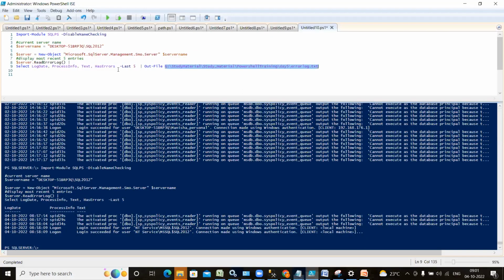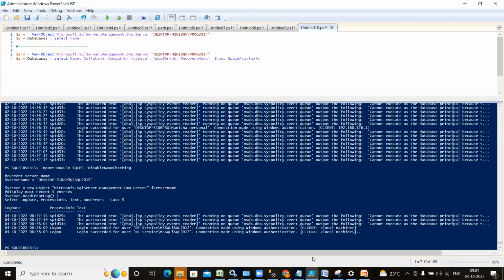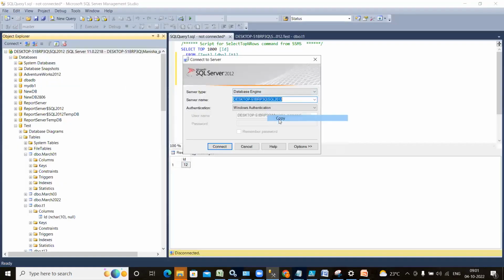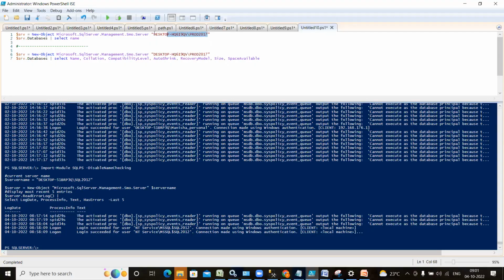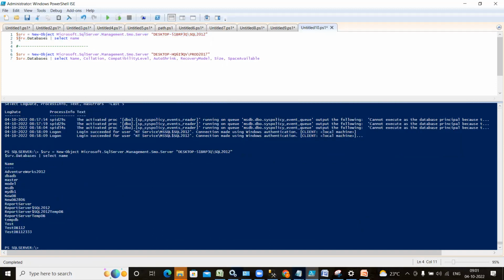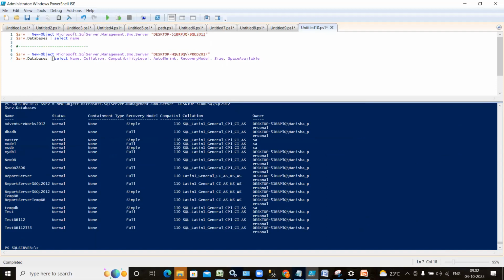Okay, so same thing, some script is there. If you want to find out anything related to this, I don't have the 17 script. Last time I explained it, though at that time it was there. So this time I'm putting my server name here and fetching my database information. So same thing, $database, and as I told you, whatever you want, you run till here, it is going to give you this much information, right? If you want a few more things, such as name or collation setting, how will you filter? I told you Get-Property, something I have shown you just now. So that you can see and find out.